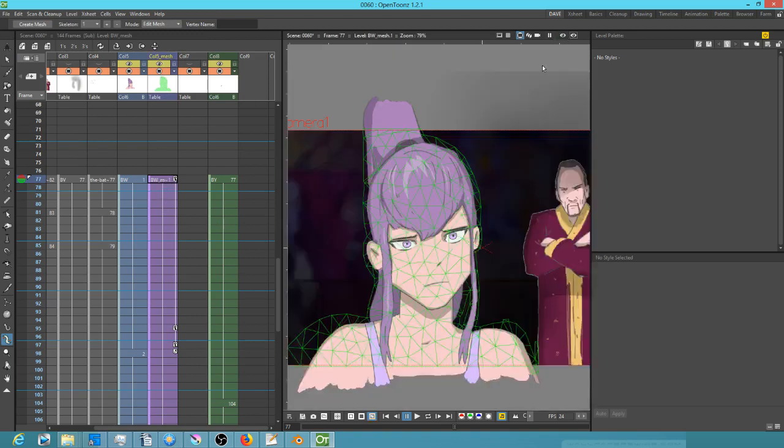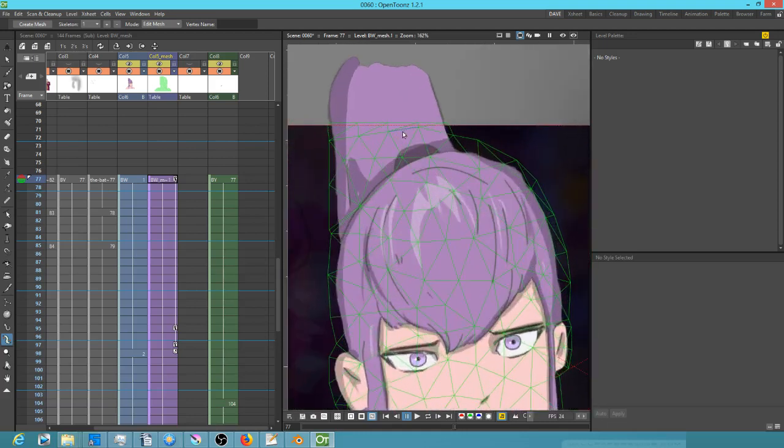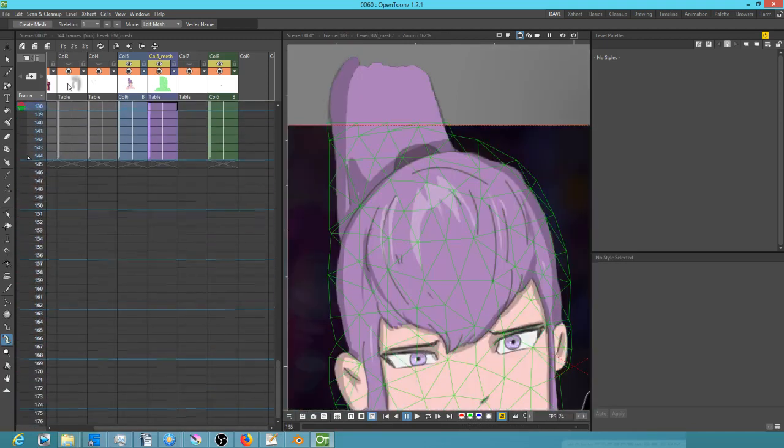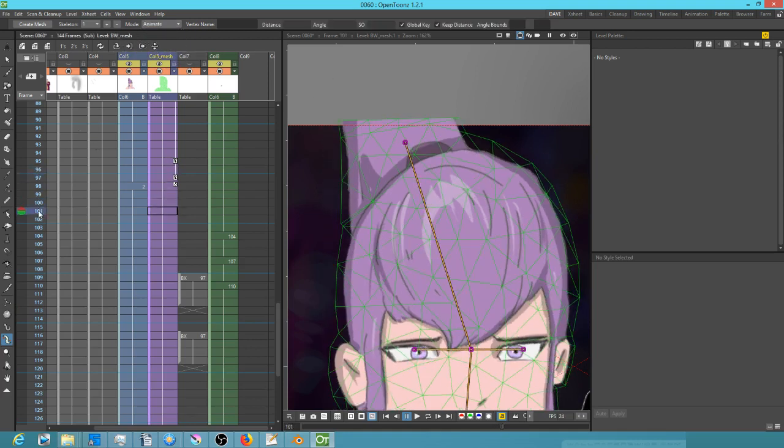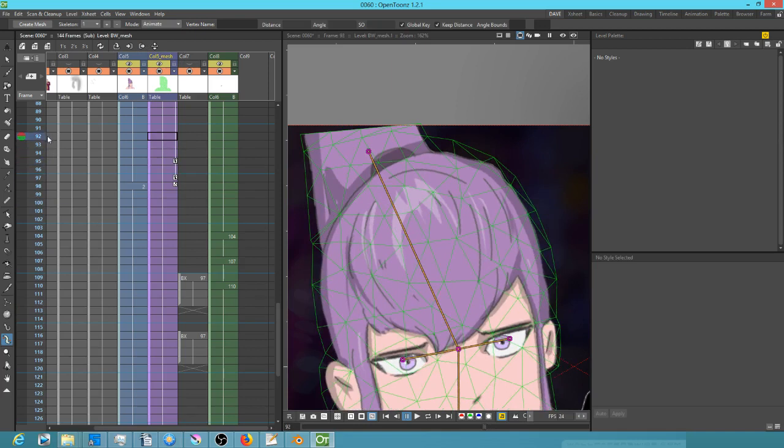We got to get out of this mode, and here's the problem right here. Okay, the way you fix this, because what's happening is the plastic tool is deforming her, and it's clipping. I guess we need to be in animate mode, but this will show what's going on. Okay, see, there's your problem.